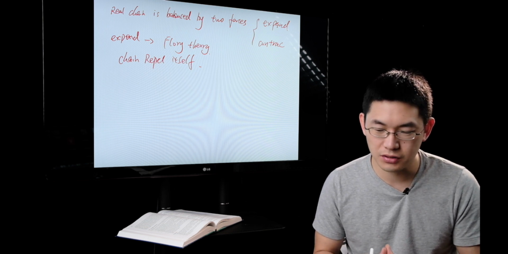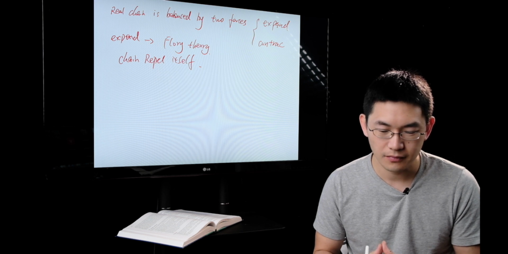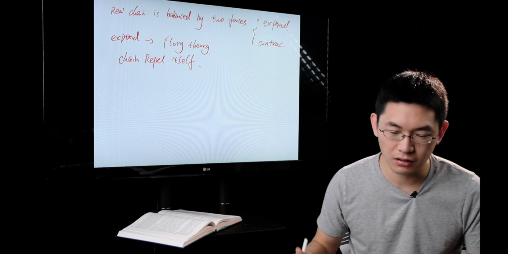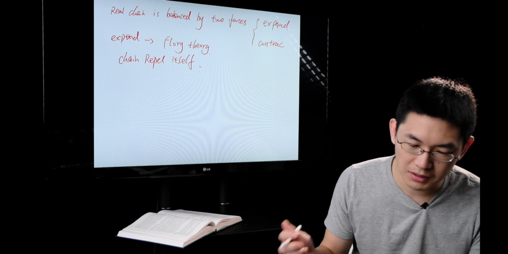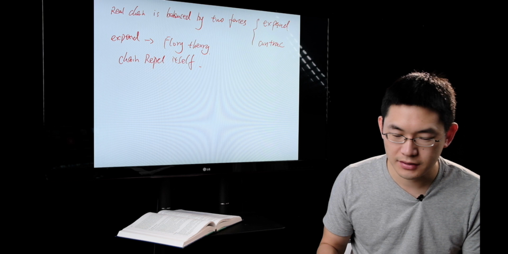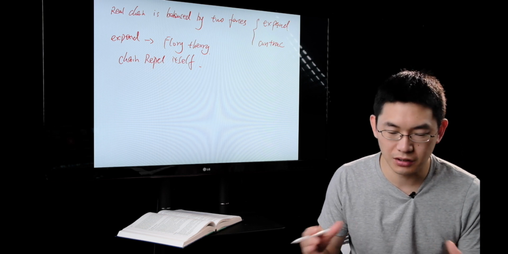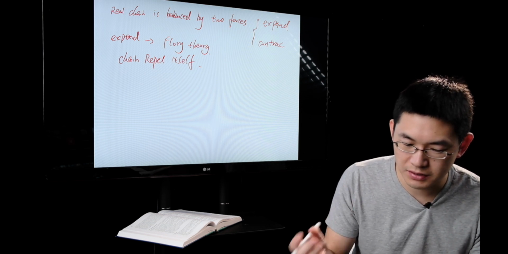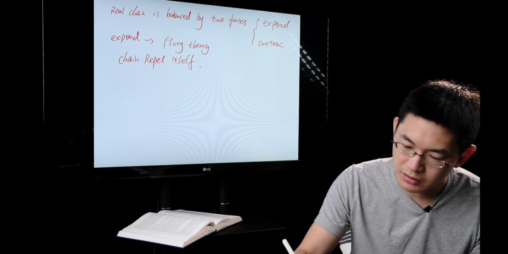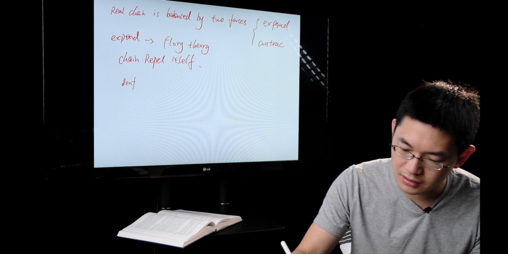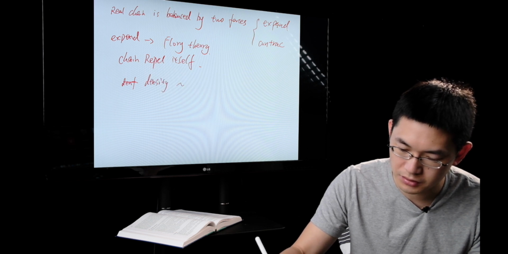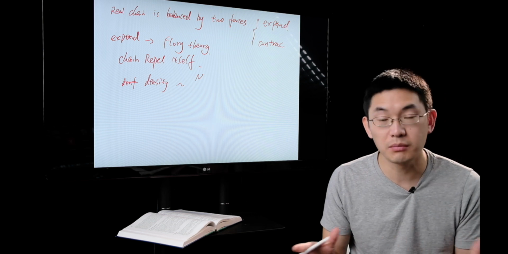So the repulsive force would be equal to how many polymer chains you have inside the system, and how much volume they are occupying. So we can first discuss how much volume it is occupying. And since we are just going to use a scaling relationship, we don't need to worry too much about all these specific constants in front of it. So that we can visualize the density of a polymer chain will be proportional to n, the number of the chain, okay?